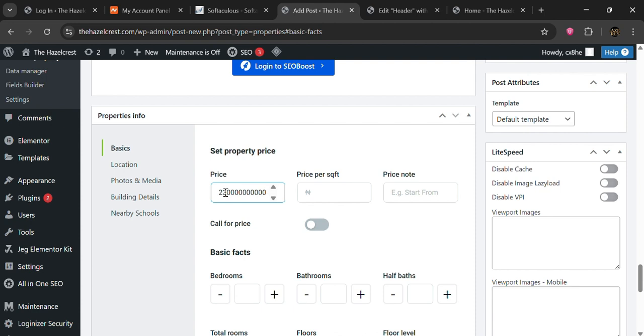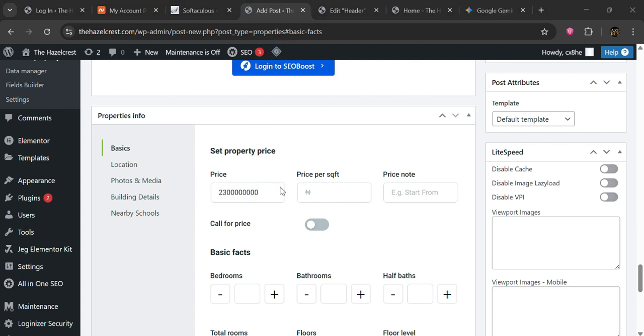So this is 2.3 billion, right? That's 9 zeros. So that's 1, 2, 3, 4, 5, 6, 7, 8, 9. Okay. So I hope this is correct. 1, 2, 3, 4, 5, 6. Okay.